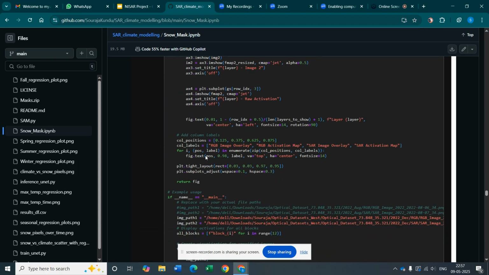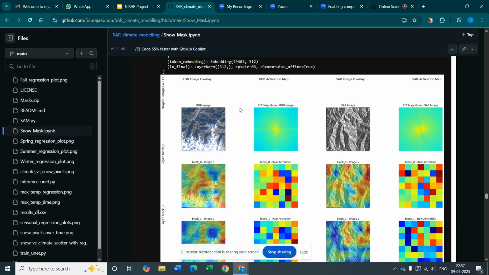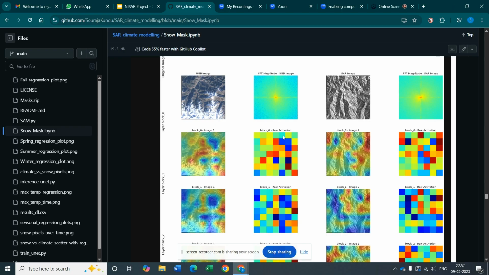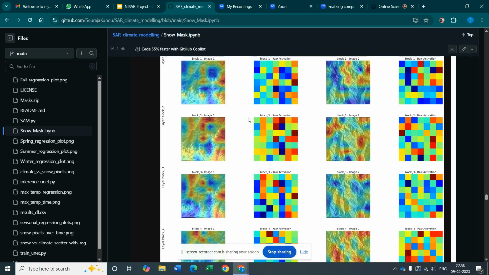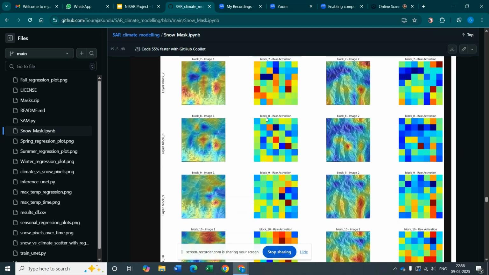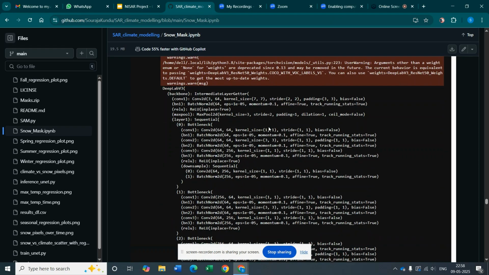Next, I wanted to compare one SAR image and one RGB image and see how those features are different. So I plotted the Fourier spectrum using FFT and saw that the SAR image has higher frequency content than the RGB image. Another thing I noticed is that for the SAR image and RGB image, after each block of CLIP, the feature maps are very different. Even though I collected the images at the same location at the same time, the feature maps are different, and that was the reason why the segmentation models were not performing well. And of course over time the activation map is changing for CLIP.